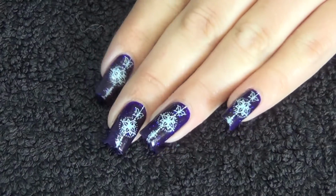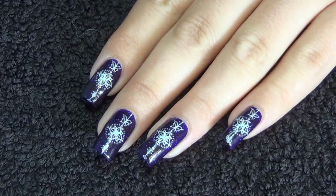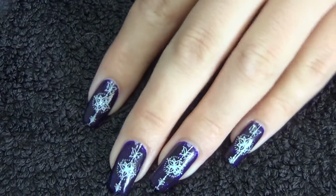Hi everyone, so today's nail art is actually going to be a really simple stamping one. I just wanted to try out and show off my latest polish.